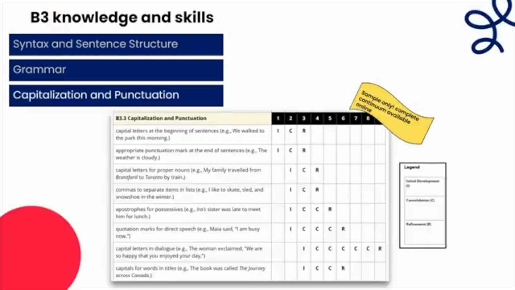The third and final specific expectation is capitalization and punctuation. Capitalization and punctuation conventions help to make an author's message clear. It helps the reader make meaning from text and directly impacts reading prosody and the intonation the reader uses to help convey meaning. The continuum document pictured here shows when students would be expected to begin using the conventions in their written work. Experience with these conventions will have already been explored through students' exposure to reading tasks during read-alouds, shared reading, and small group reading experiences.